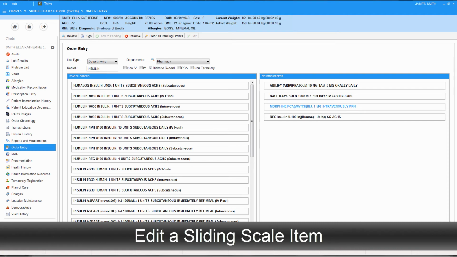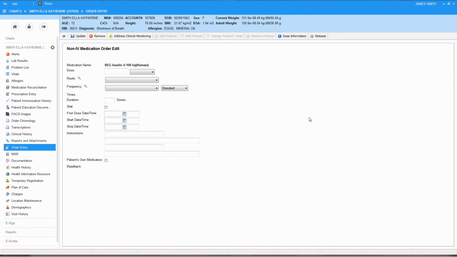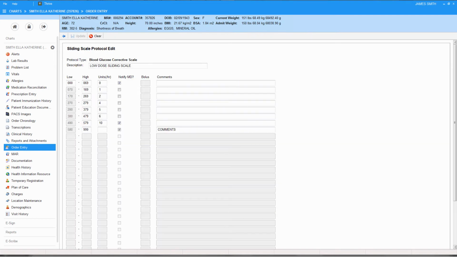To edit a sliding scale item, double-click on the item from the pending queue to open it for editing. Double-click the associated protocol to open it for editing. We are then taken to the sliding scale protocol edit screen.